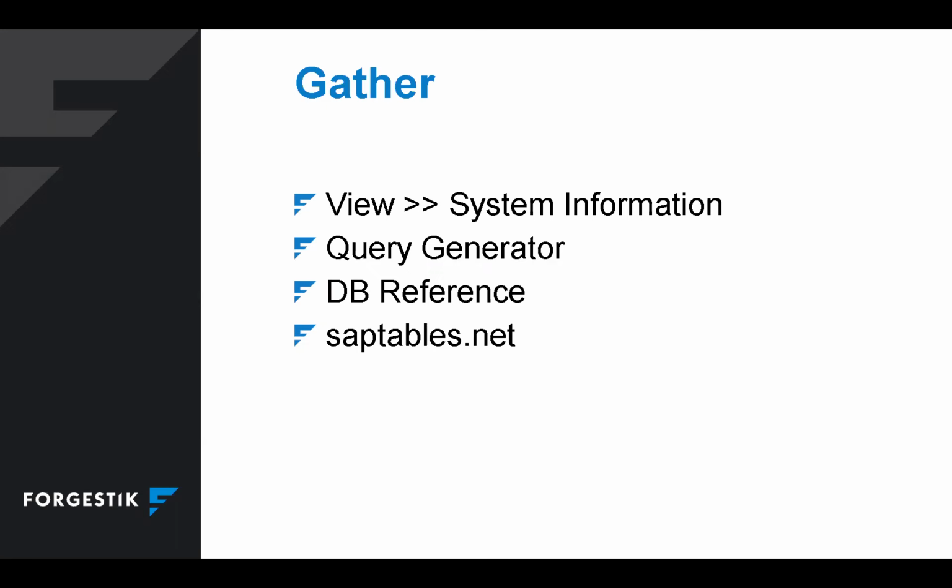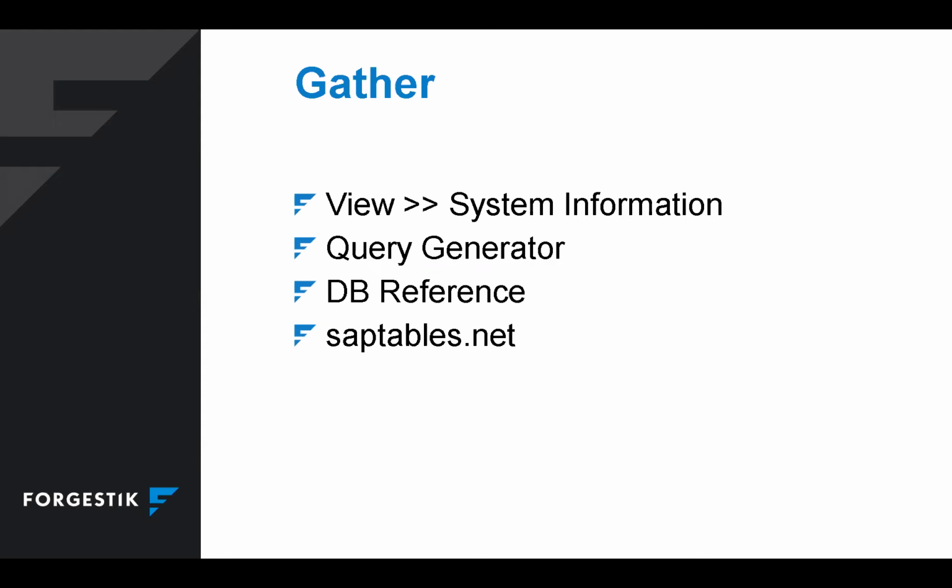The database reference from the SDK guide, that I pointed out in the previous video as well. You can use that if you're really confused. I would say I use View System Information and the query generator more, but the DB reference is good if you need to know what specifically the structure of a field is or what the foreign table links are, if you like to use that.